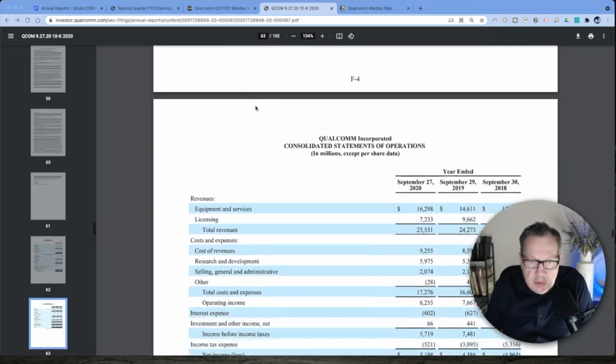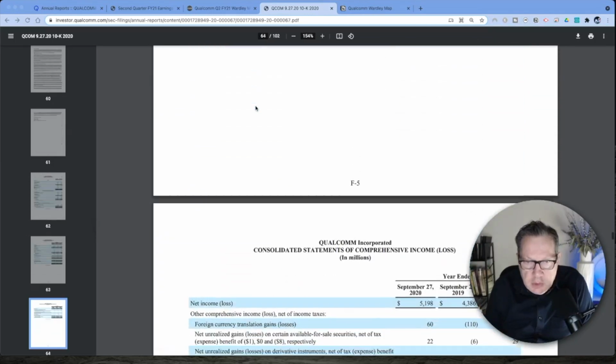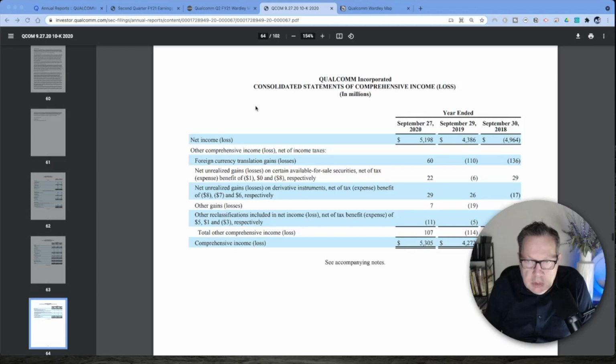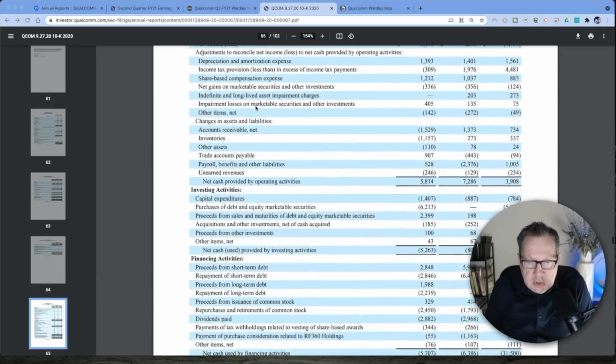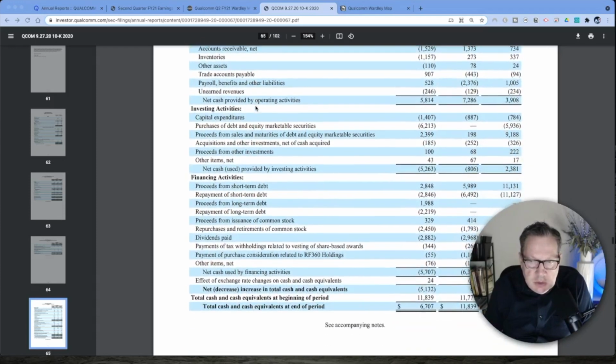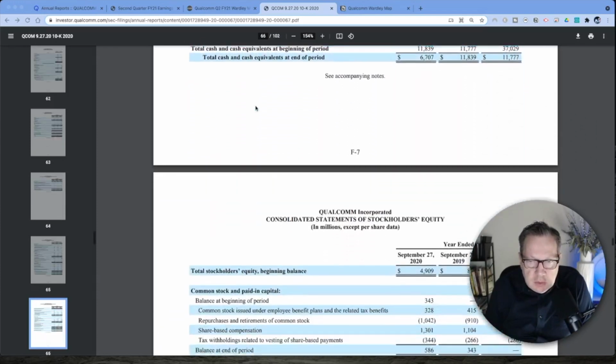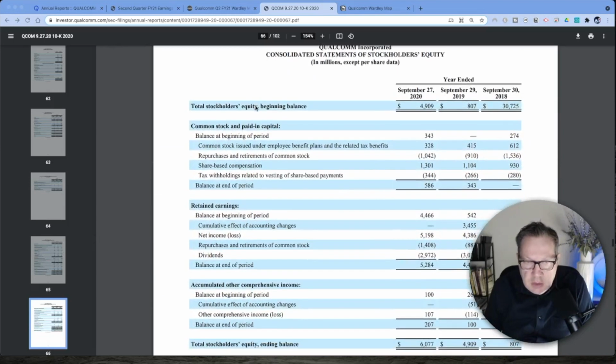Probably the only thing I would get from them is the research and development, cost of sales, the percentages of revenue that each of those is impacting.